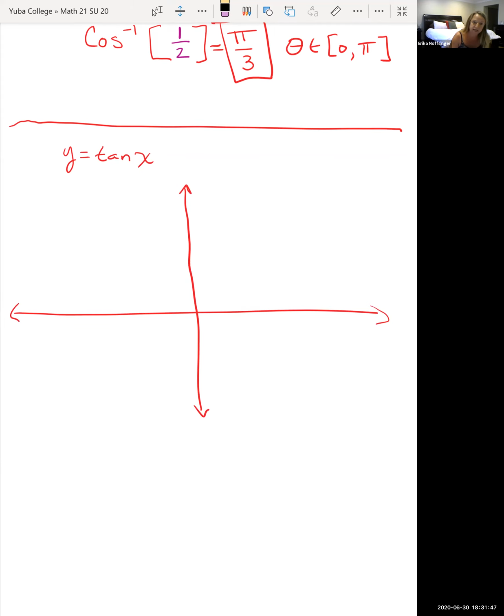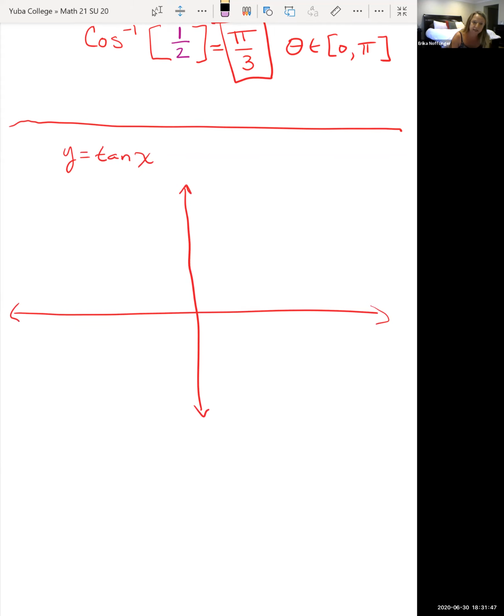So when x is 0, we have sine of 0, which is 0, over cosine of 0, which is 1. At -π/4, sine of -π/4 is -√2/2 and cosine of -π/4 is positive √2/2, so this would give us -1. And then at π/4, we get positive 1. So we saw that the period was π and it started to repeat itself.